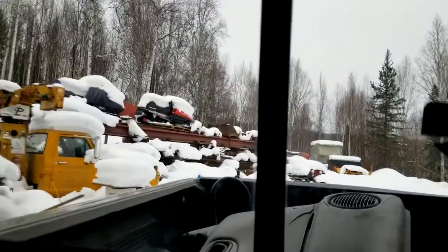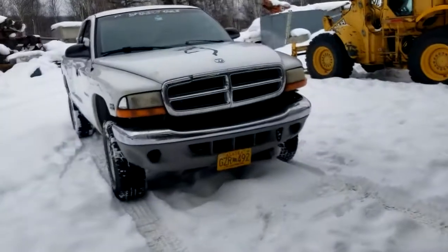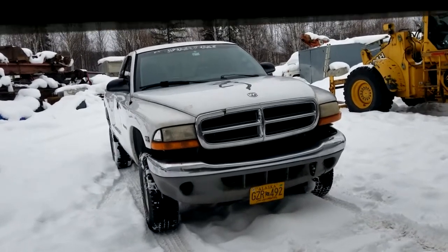Oh my God, it's beautiful. It's so fucking beautiful. It moves. Oh my God. All right. I'm gonna let that thing just sit there and have a solid run. Keep checking up on it and let it warm up while I clean up the shop. And then take it for a drive if it's still running.